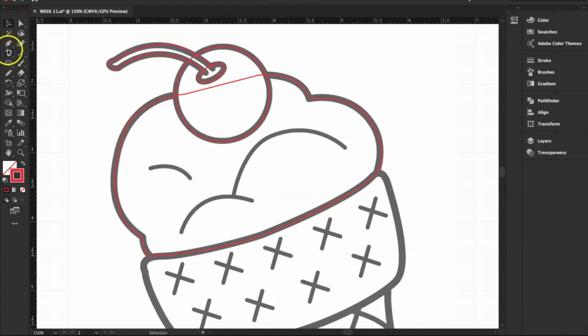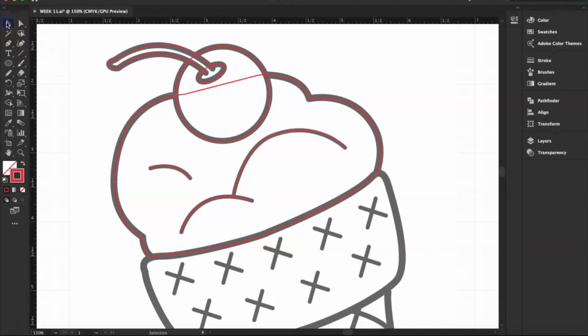Then I'm going to do these curves. Grab the pen tool, click, click, drag. And again, option click to disconnect it. Click, click, drag. Option click to disconnect it. Click. Now this one's a really big curve, so I'm not going to be able to get from the beginning all the way to the end. So I'm going to go about halfway and do that, and then continue it down to the end. It's just too big of a curve to do in one swoop.